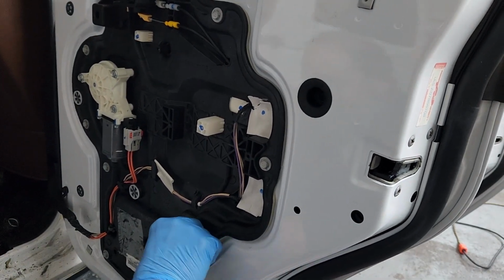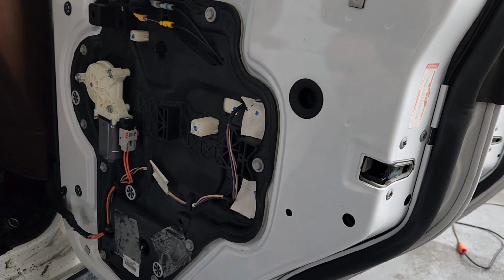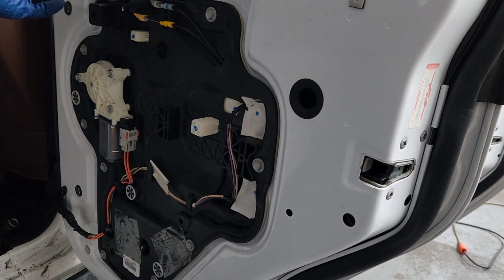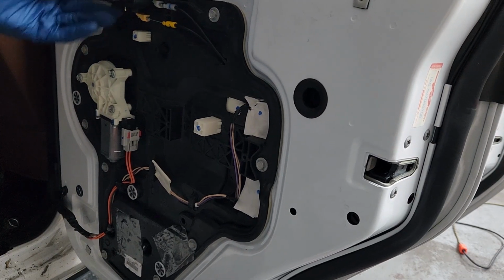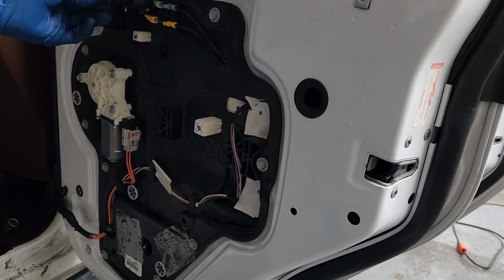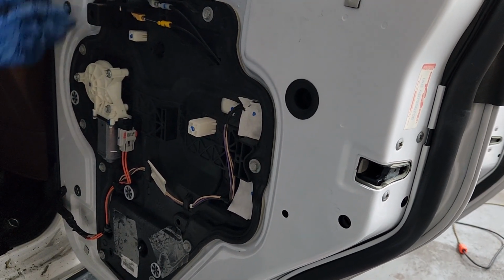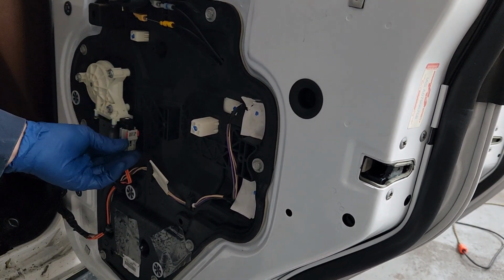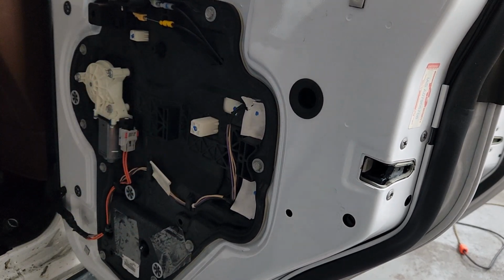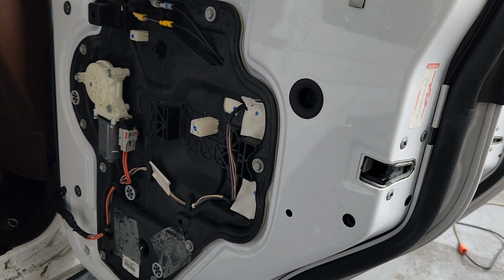So we're gonna go with that's on there and that's on there. All these are tight, all this is tight, this is working, that's working. That's latched. These are all secured. That's all out of the way. All right, now we can put the door panel back on.